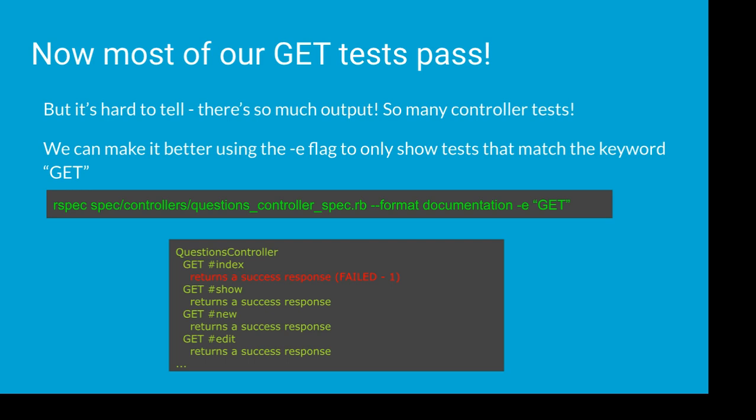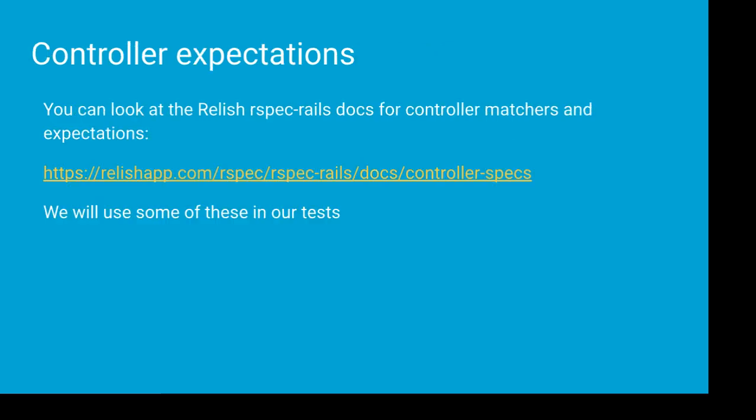You actually have to go look at the test and see where it's doing a get to, and why am I not getting a 200 response from that? And then you'd have to go look at the controller and look at the index method and see, oh, well, in my index I'm redirecting to root path. I'm not going to the question index page. And then you'd see that that's the change that needs to be made. And that just takes some practice, I guess, and familiarity with the code.